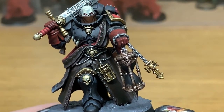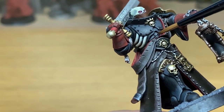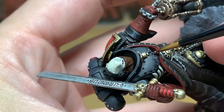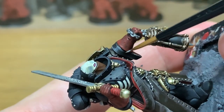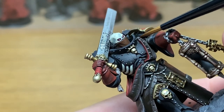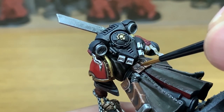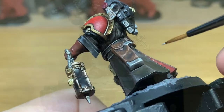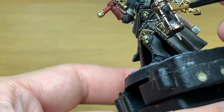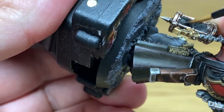Now I'm going to use a little bit of Vallejo Model Air Chrome. I'm going to use this to do all of the studs on the armour. He has got quite a few but it does look really cool when they're all done — it makes them stand out and makes his armour look quite different. I find it interesting that this guy doesn't have the massive aquila on his chest like the chaplain does — he's got quite plain armour in comparison but still looks really good. Now I'm going to go onto Vallejo Black and start working on the hourglass. The first thing to do is paint all the glass sections with black — just give that a nice smooth coat to give you something to work on with the rest of the colours.